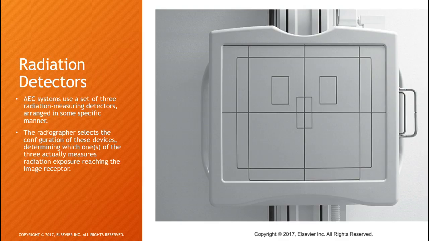So here is a picture of an AEC, or they're also called automatic exposure devices, AED. AEC and AED are interchangeable. Okay, so with AEC devices, there's usually 2 or more exposure sensors available for control. Okay, you'll see the 3 sensors here. There's usually one in the center and 2 lateral. And you as a radiographer get to select the configuration of these. You can choose just 1, you can choose 2 on the outside, you can choose all 3. Okay?